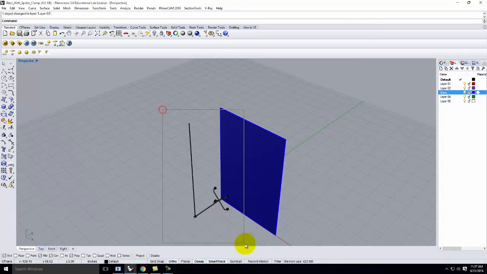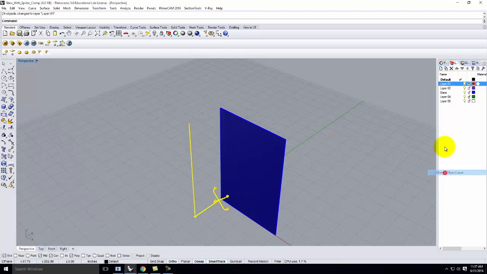And then we'll take this whole clamp assembly, and I'm going to change that to be on this layer 1. And I'll rename layer 1 to be something like metal clamp. Okay, so now it's easy. Those are in separate layers. We'll get rid of the rest of the layers.